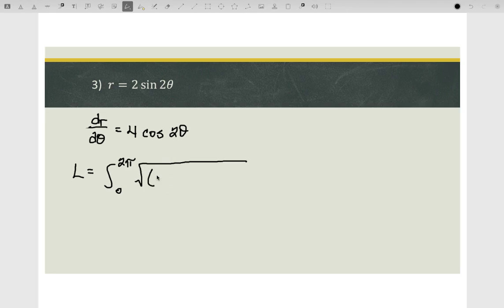So as we just saw, we do want to go 0 to 2 pi with our limits of integration. We're going to square the r function, square dr d theta, and that's what we're going to evaluate on our graphing calculator. Please note that you will be able to do it that way on the AP exam as well. You would not be expected to do this by hand. You would have to show what we have shown here in terms of setting up the integral, but it is assumed from that point you'll go ahead and evaluate it on your graphing calculator.